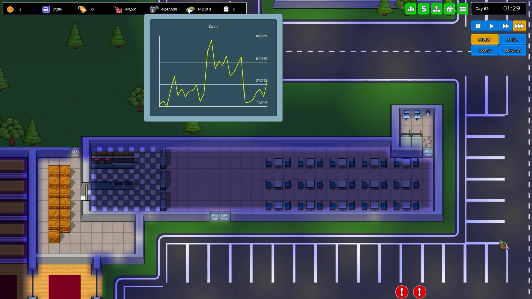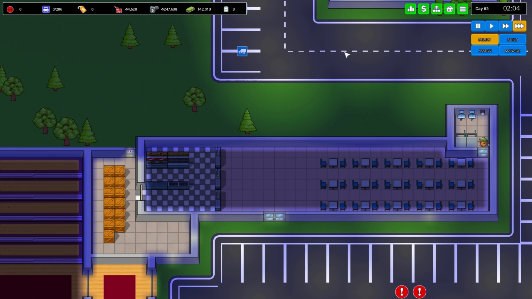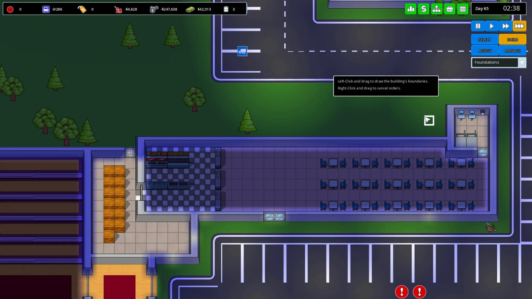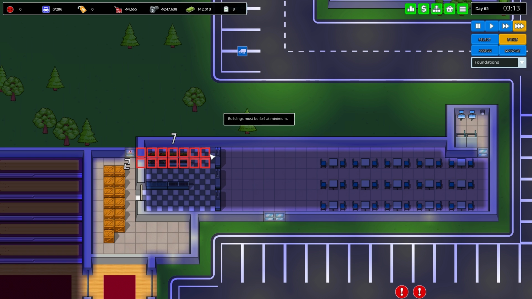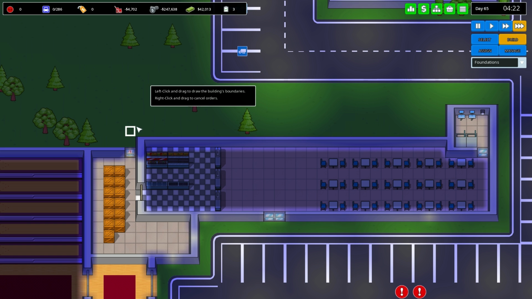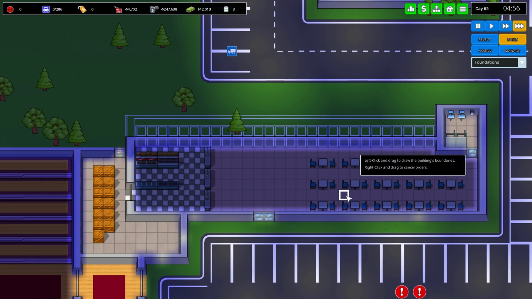Either way, yesterday's income was 17,188, which is certainly not bad. Let's go to build some foundations here. And I guess what we'll do is we'll get enough to expand out with one more till, I guess, one more queue. So about there is going to be needed. Just like that. We'll get that built.